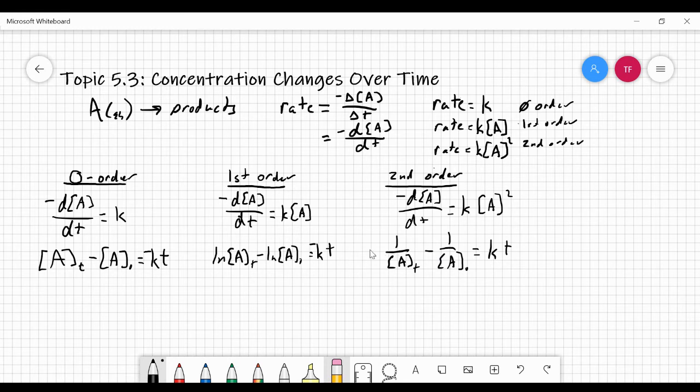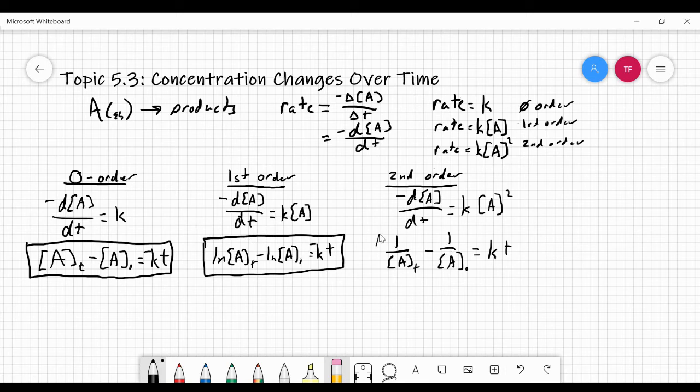And so you have to know what the order of reaction is to know which equation you can use. So how can we figure out the order of reaction? Well, by the way, all three of these equations are on your equation sheet. Actually, I don't think the zero order one is, but the other two are. So these are the three integrated rate law equations that allow us to calculate the concentration of A at some time in the reaction. So how can we figure out the order of reaction so we know which one to use?